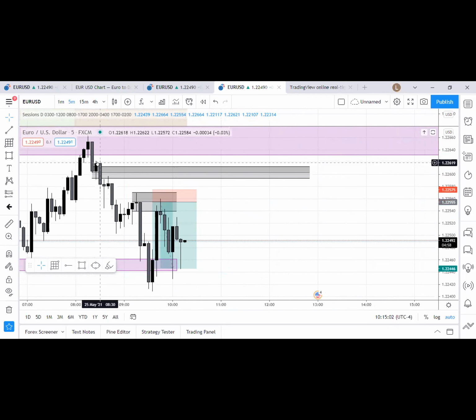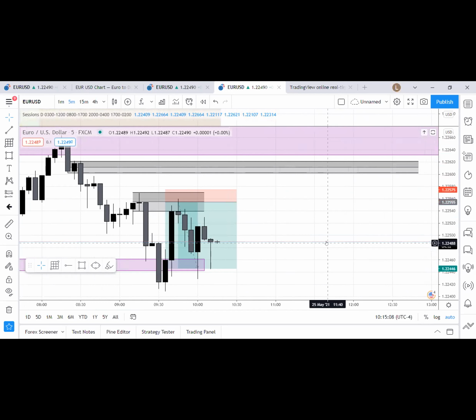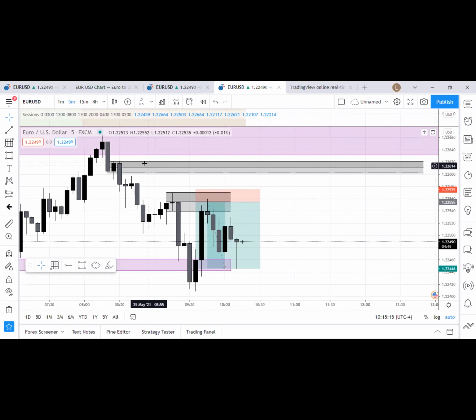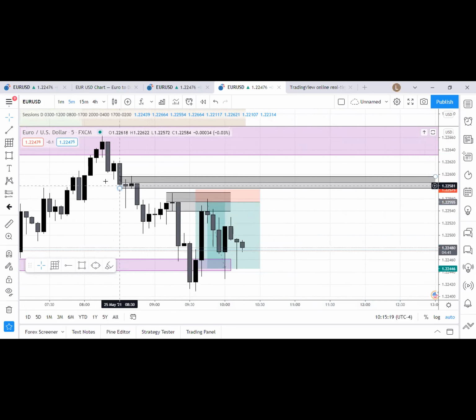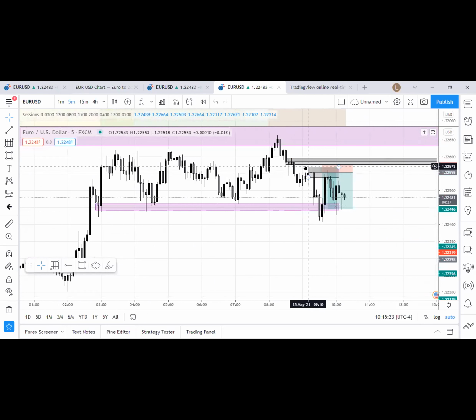Exactly. And this one up here, see, if we got in at the bottom, which I just didn't, which is okay, it's fine. It would have worked out. This one even, I would say, right there. Didn't work out, it's okay. We got in right here. This is the most obvious one to me because of the break of structure, which on here, we actually get a candle close right below this area.